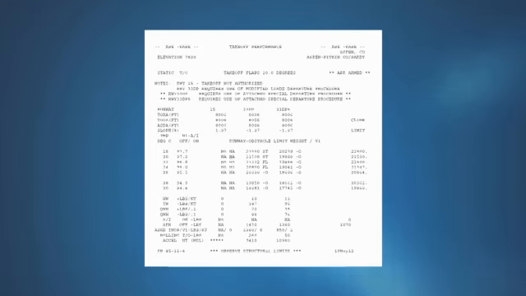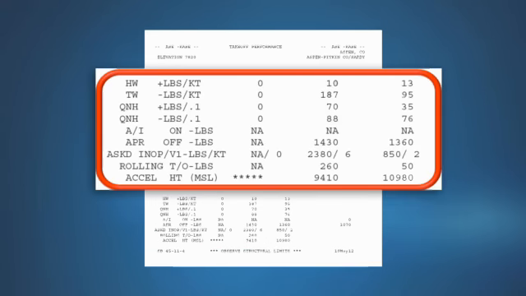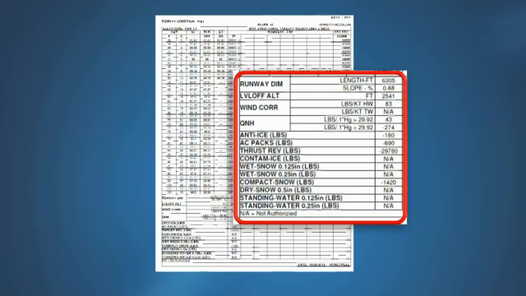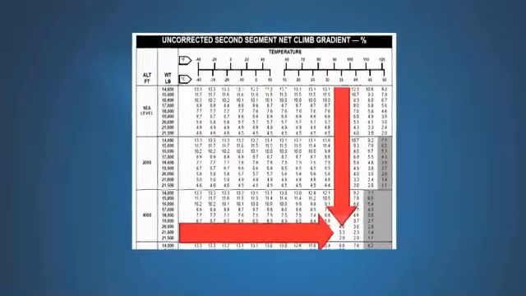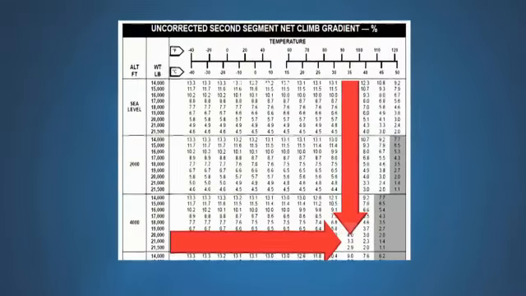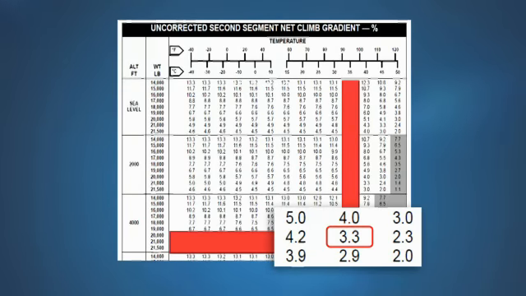Using data furnished in the AFM, the engineer determines weight limit additions or subtractions applied to the runway limit weight to account for headwind or tailwind component, non-standard atmospheric pressure, engine bleed and ice protection configuration, and so forth. In some cases, the corrections are tabulated as part of the airport analysis, and the flight crew must apply adjustments to the limit weights. To deal with the complexity of the obstacle clearance analysis, some pilots have tried to simplify it by thinking of it in terms of meeting a required climb gradient. For example, the standard 200 foot per nautical mile or 3.3% climb gradient used on IFR departure procedures.